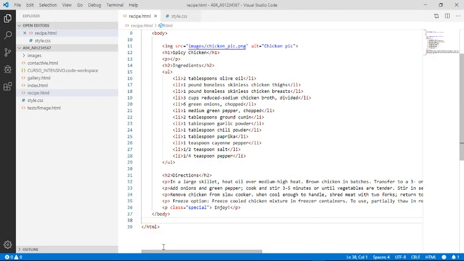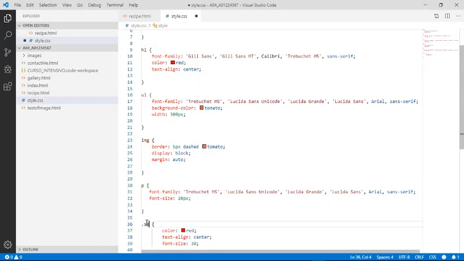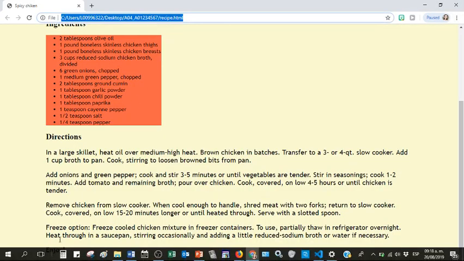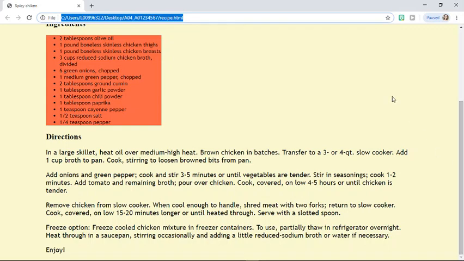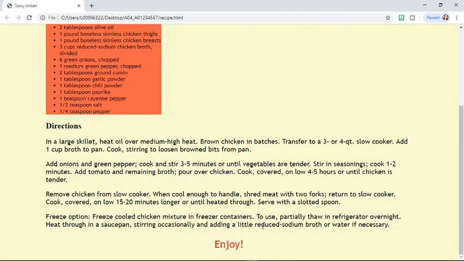It didn't take the style. What happened here? It is class special. I included a different name. My mistake. So there it goes. Again, we have the enjoy, the final line, and there we have it now as we styled in the CSS file.